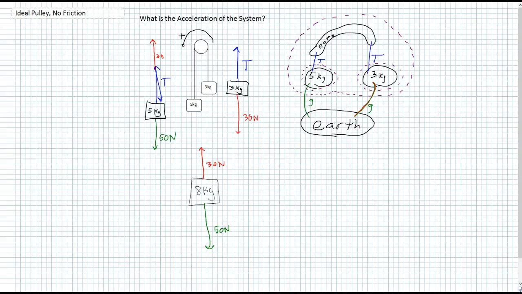To determine the acceleration of the object, I'm going to use Newton's second law, which states that the sum of the forces is equal to the system's mass times its acceleration. And if you recall, we determined that on this side, any motion's positive, that side's negative. So 50 newtons plus a negative 30 newtons. Remember, to sum is to add, and so you can add negative numbers. Don't double subtract, please. The unbalanced force is equal to 20 newtons.